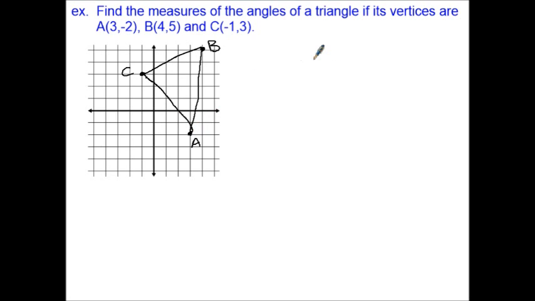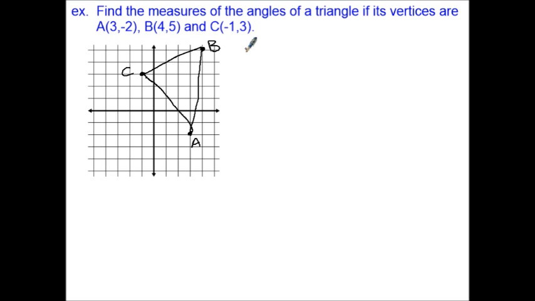Alright, so again, I want to find all the measures. Well, realistically though, keep in mind that as soon as I find two of them, the third one is simple. Just do 180 minus the ones you've found already. So you don't have to do what I'm about to do three times, you can get away with just doing it twice. Okay, well, just for argument's sake, let's find angle A. It's the one I drew the worst, why not?